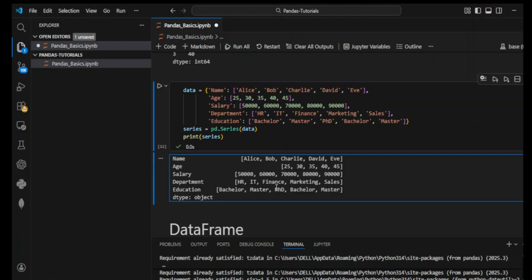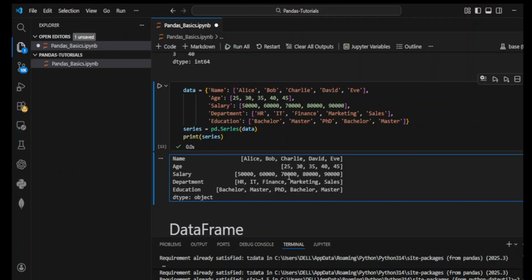So it is very difficult to look at the data of a particular person, and it is a small data set. And imagine if you have a big data set and you are told to look at this person's salary, it will be very difficult for you to see the salary inside this form. Okay, so to handle this messy data set we need to learn about data frame.